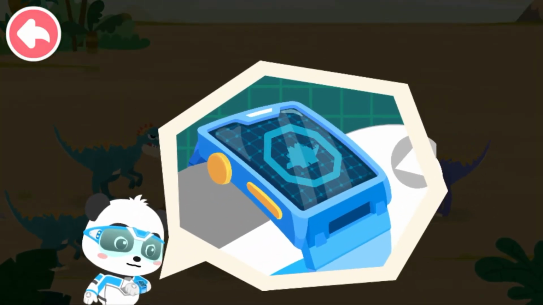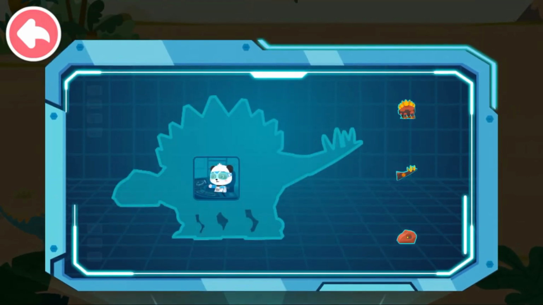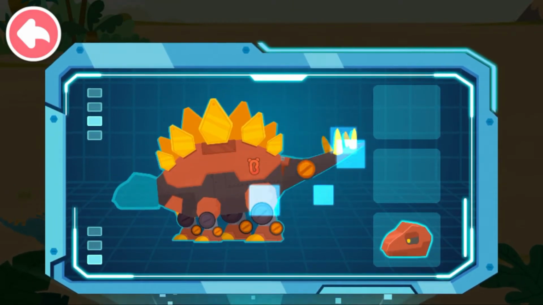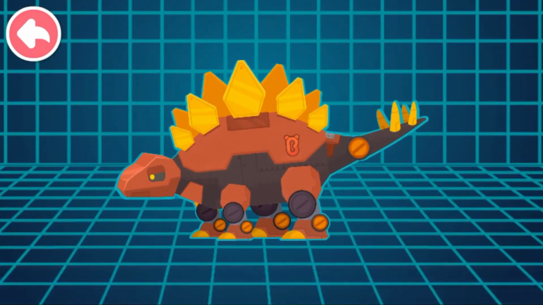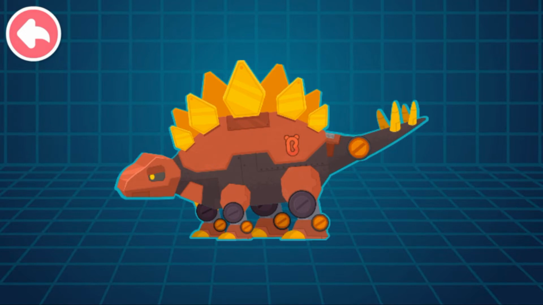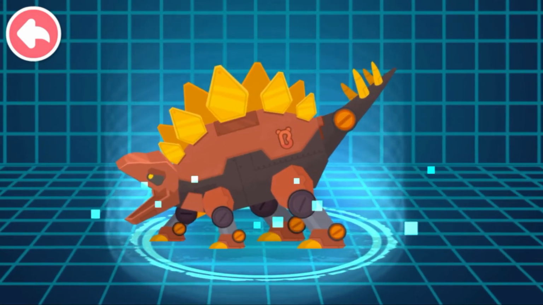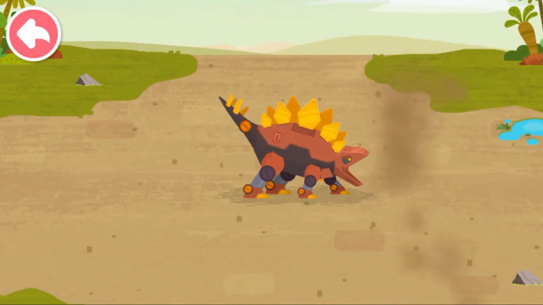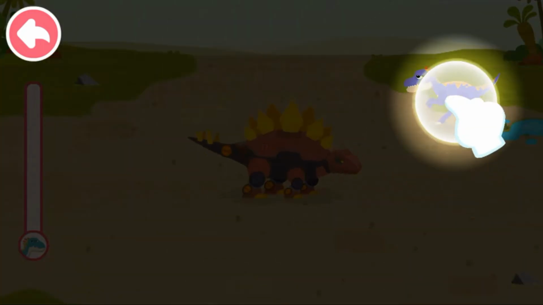Magic Watch, activate the transformation device. Super transformation! Let's chase the Allosaurus away.